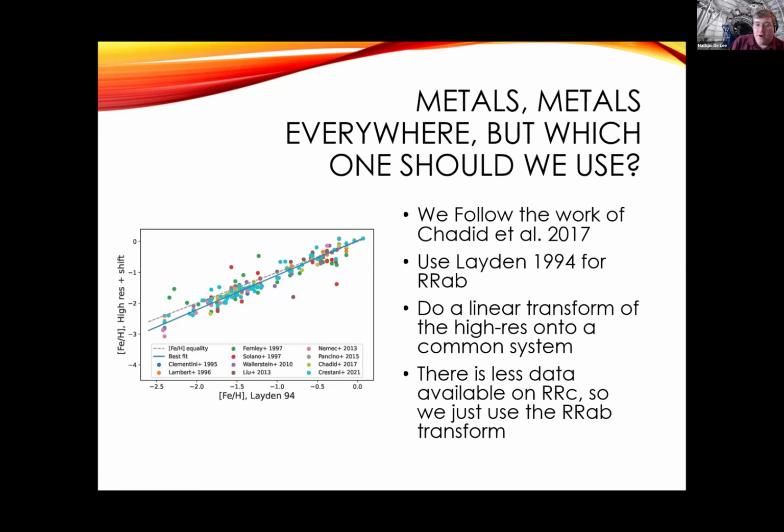We only did this for the RRABs because very few people had done high resolution RRc work, and so there wasn't a good basis set to do that transform. So we're going to assume that our transformation from Layden to the high res is going to be the same for RRABs and RRc.